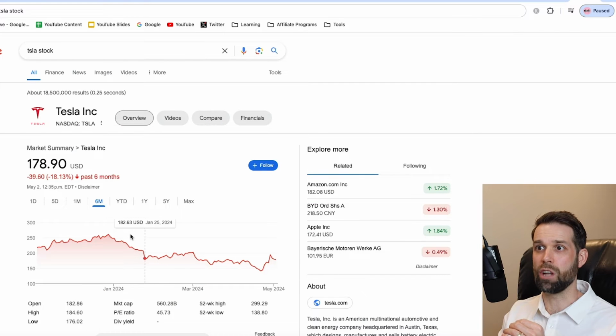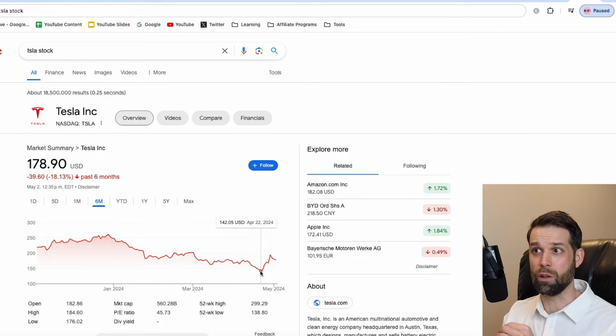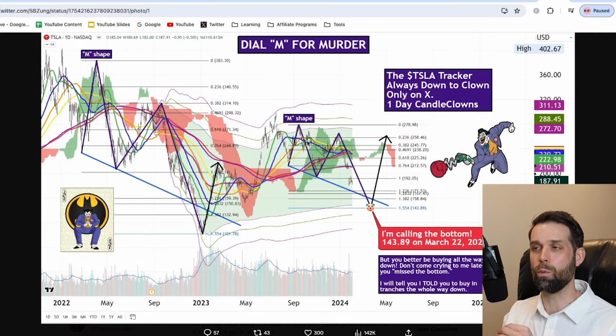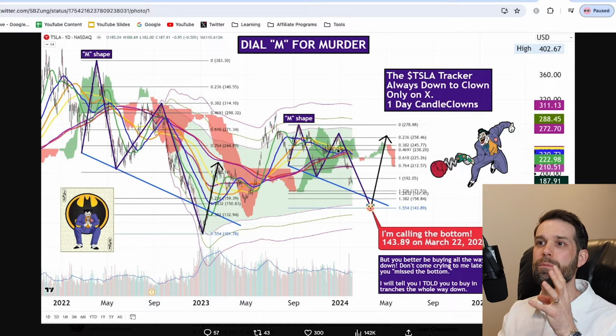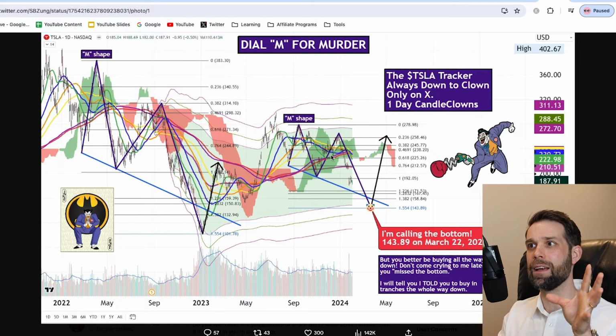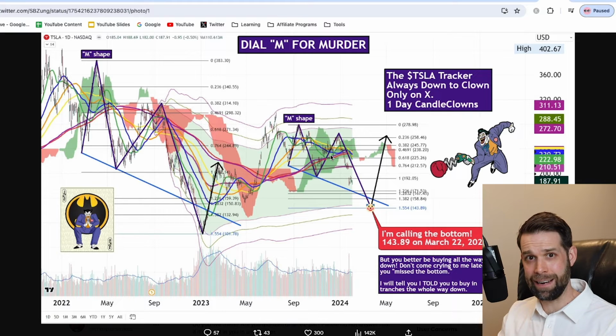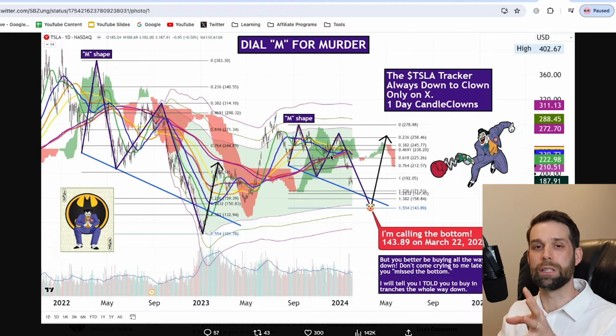If we look at where Tesla stock was, I actually personally sold some stock back in January for around $240, and I rebought back in at close to 140. And the stock has basically done exactly what this person has projected. Again, this is not financial advice, but they've been so accurate in understanding that, based on their technical analysis, they're very good at doing what they do. They were able to predict that the stock would be coming down and reaching a low around 140.